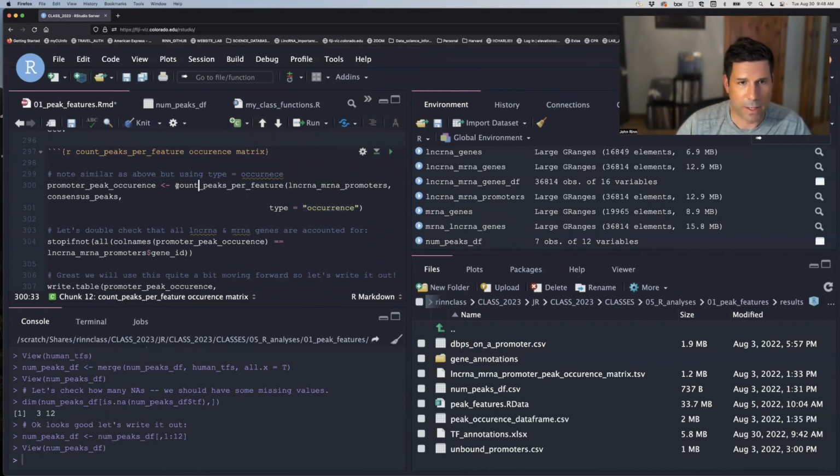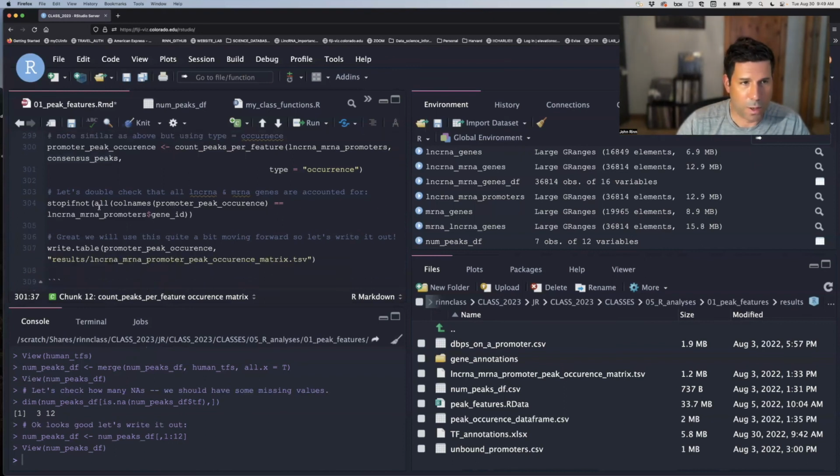But just looking at the indexing here, we're running count peaks per feature, and the parameters are the features, and the peaks are your consensus peaks, and the occurrence just means it's going to put a 1 or a 0 if it overlaps. And as a refresher, all the columns are promoters for lncRNAs and mRNAs, and the rows are your DNA binding proteins.